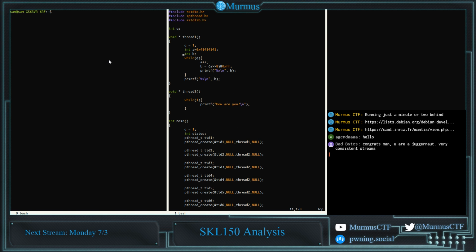This code, when compiled down, uses the BH register, I think, and the BX registers. The thought here was that if we did this, we should end up somehow getting a crash out of it. But we didn't.